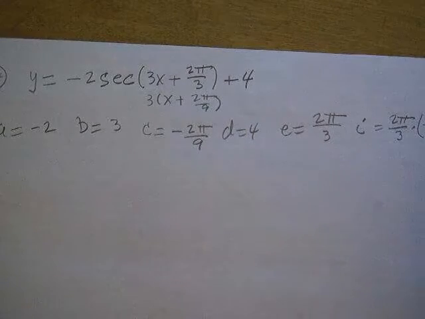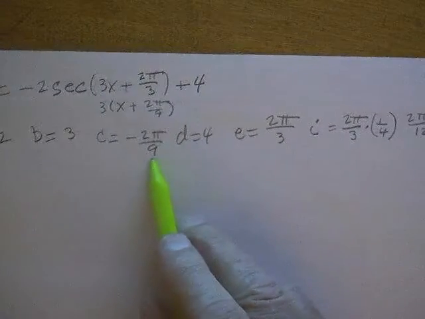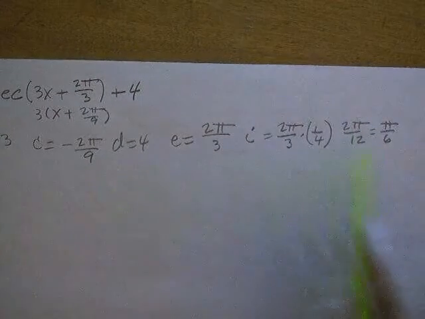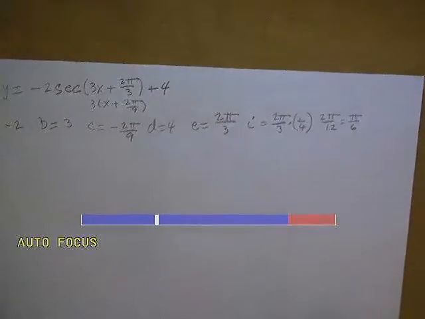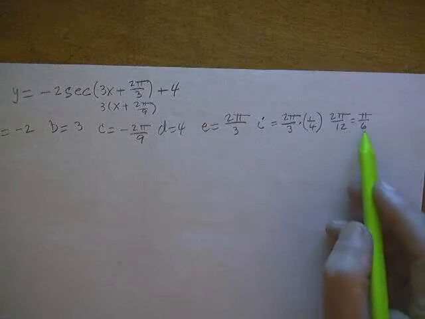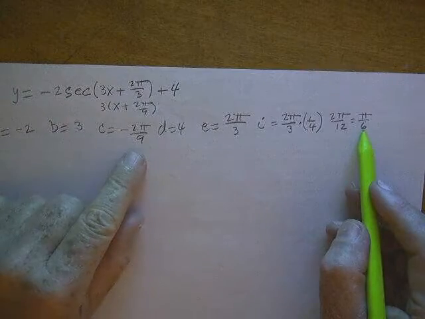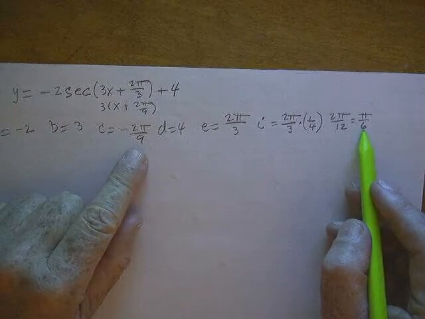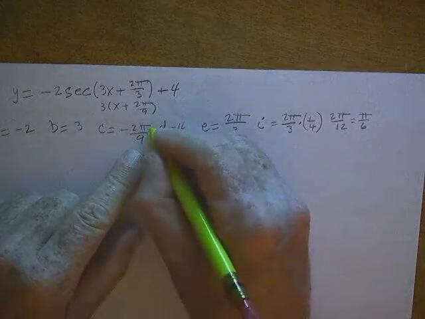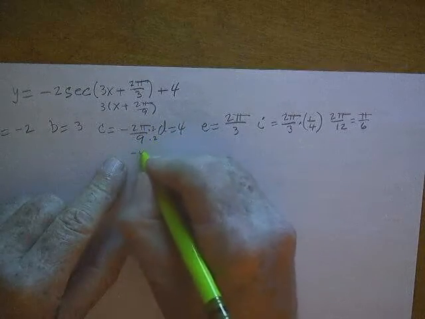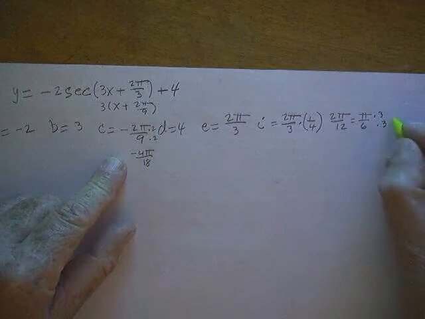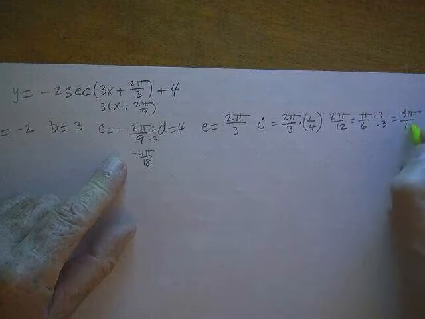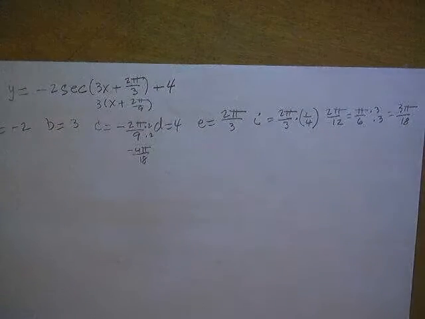Pi over 6. And look right here, 9 there, 6 there. So I need to change both of those so the denominators are the same. Well, you could do, we want to go for the least denominator. The least common denominator is 18. 9 and 6 both go into 18. So let's multiply this one by 2. That gives me negative 4 pi over 18. Change that to 18. Let's multiply both of these by 3, which would give me 3 pi over 18. This will cut down when you're reducing. You could use 6 times 9 is 54, but you're going to have to reduce everything.